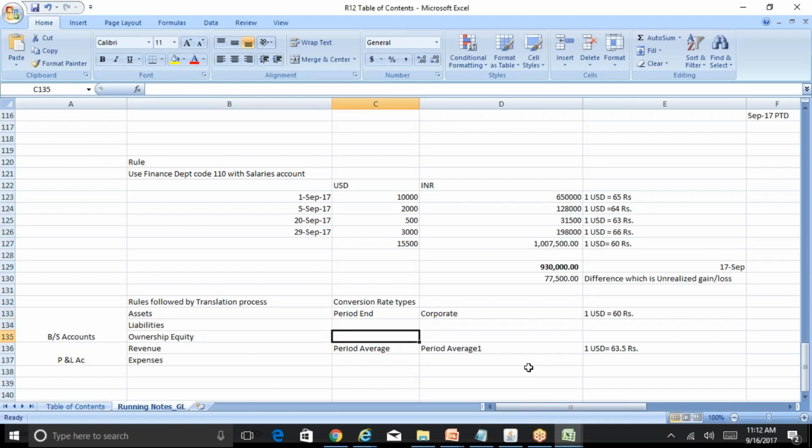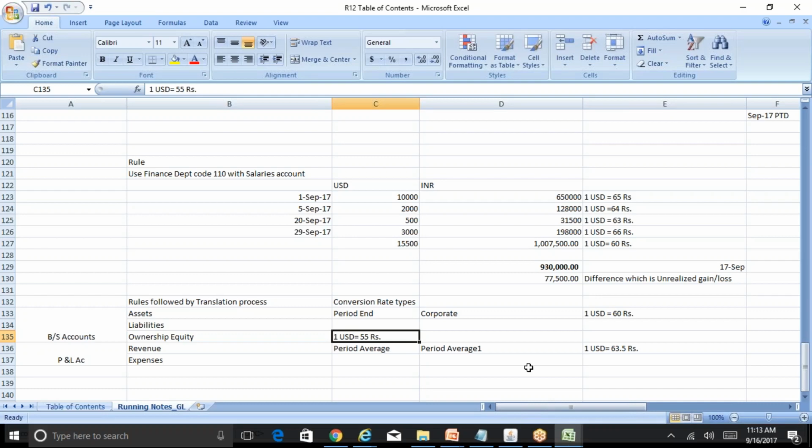Okay. So when you say historical rate, you always want the ownership equity accounts to be converted using that rate, irrespective of running the translation for any period. Whether you run it for September or October, November or December, for any period, you always want to use that fixed exchange rate. You just want to use an exchange rate of, say, 1 USD equal to 55. So if you enter that historical rate, the system will use it only for the ownership equity.